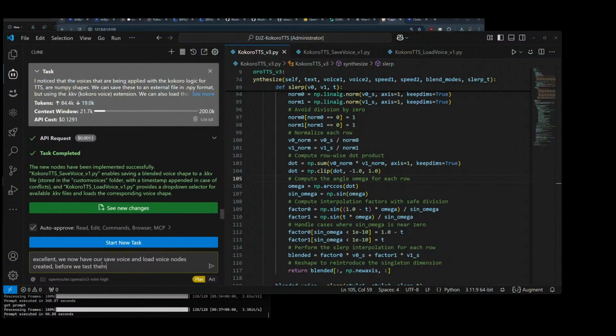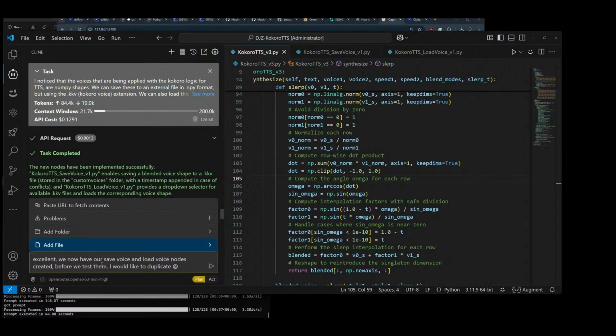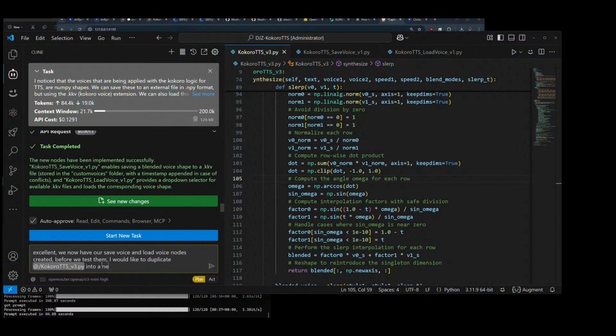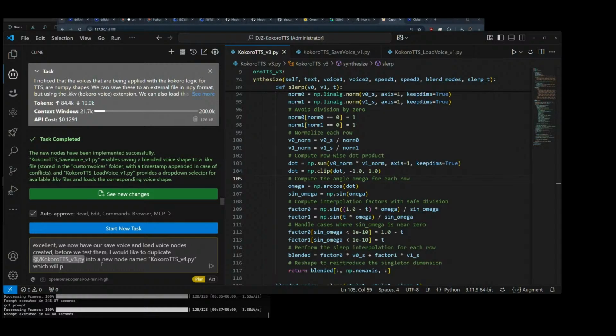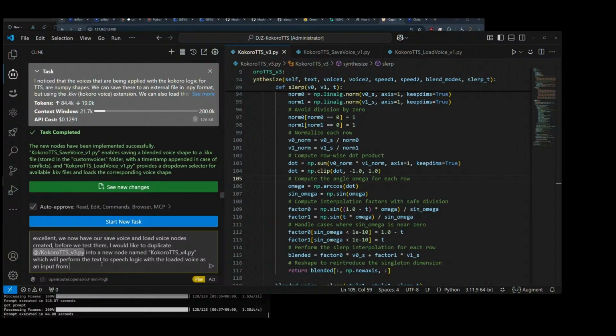Before we test them, I would like to duplicate into a new node named Kokoro TTS underscore V4.py, which will perform the text to speech logic with the loaded voice as an input from Kokoro TTS underscore load voice underscore v1.py.